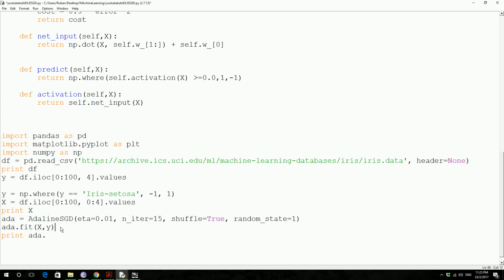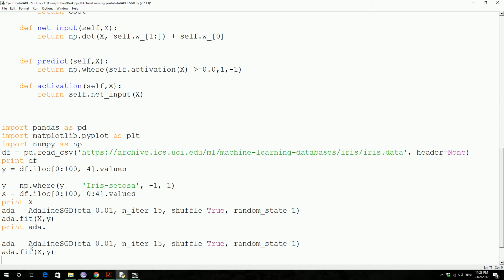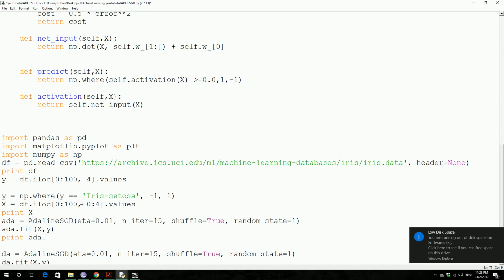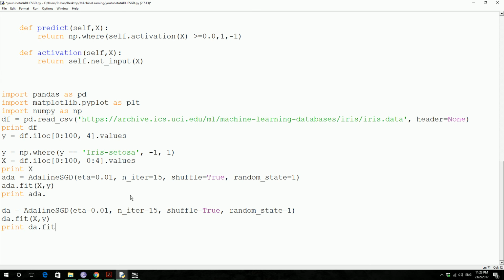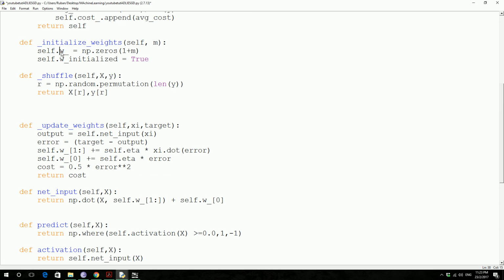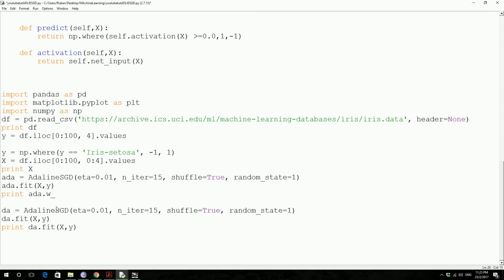So copy this, go down, paste again, change the name, print ADA dot fit x comma y. Then you go ahead and print w underscore, which is weight. This is the weight that we defined over there.